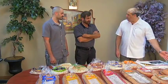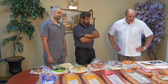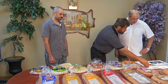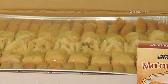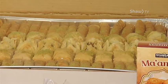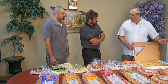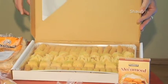We've got this lovely cookie product. Karim, what is this? Yeah, we are expanding our business into producing some cookies and sweets. We have these baklava here. We are producing that baklava in different kinds of packaging for the restaurant market. The restaurant offers baklava to their customers, and for the consumer use in smaller packages. The mahmoud here, this cookie, is filled with dates and other items. It is our new addition to our product. Very soon it will be in the market.